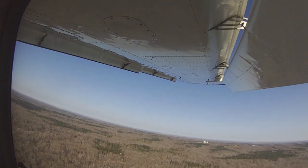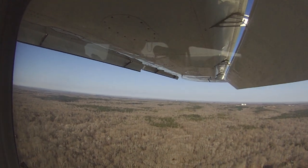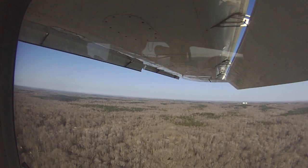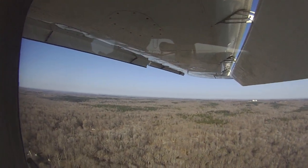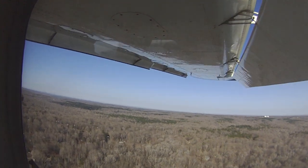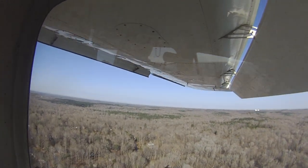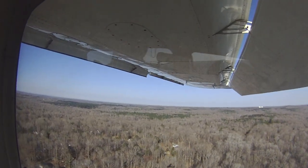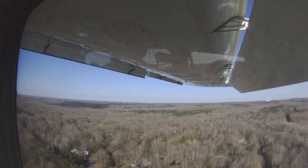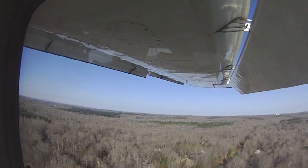Pitch, a little more back pressure. Adjust the trim once we roll out if you need to. Add an inch of power or two out here and keep ourselves high — I think we're tending to come in a little bit shallow, and that's part of what we're fighting. Add some power. See our resident vultures there, Lauren? Picking up some turbulence. Keep — hold this picture. This is looking good, just a little bit steeper, and I think that'll help us with getting into the box.